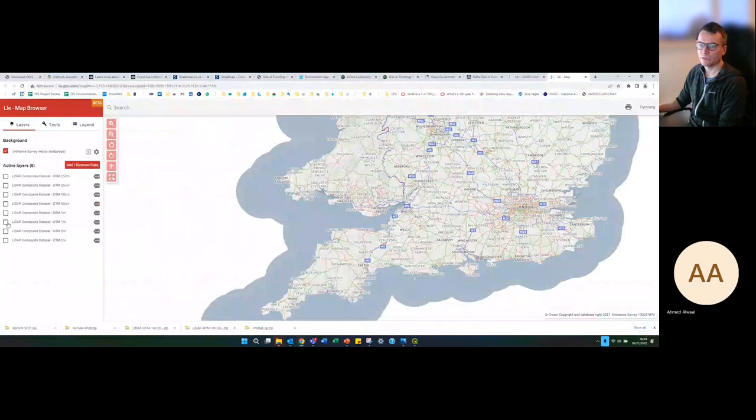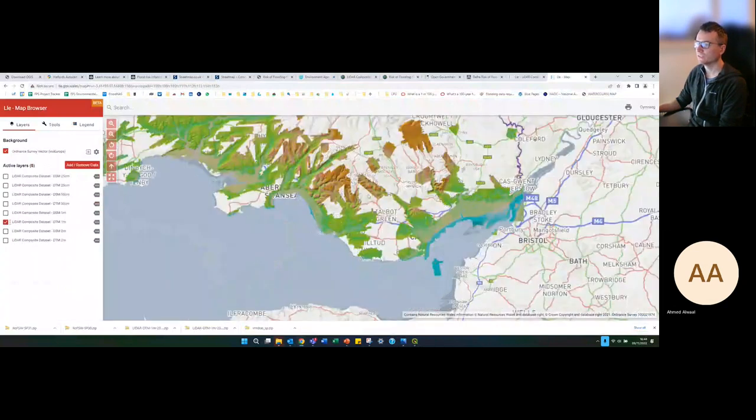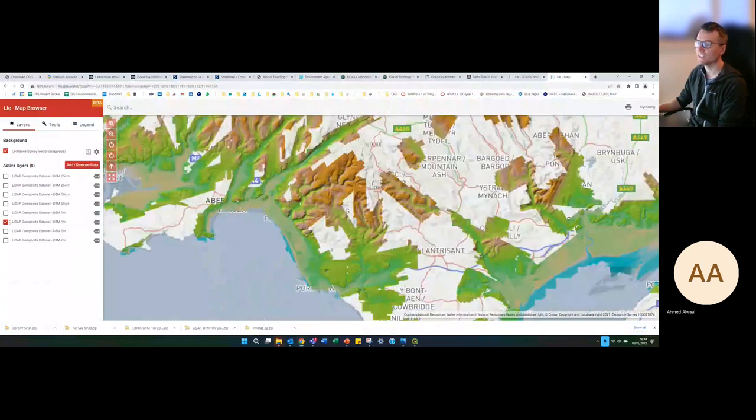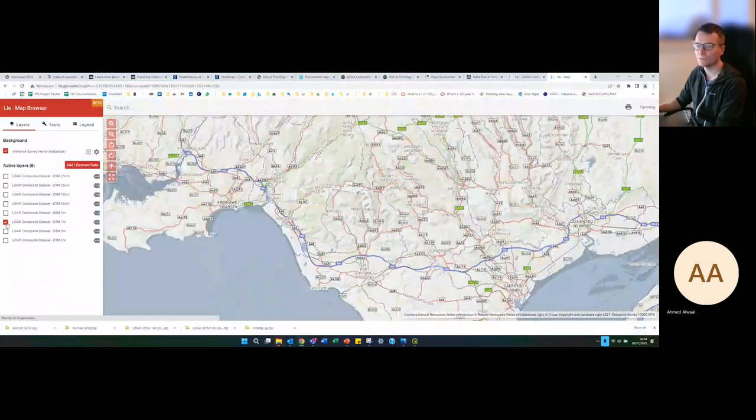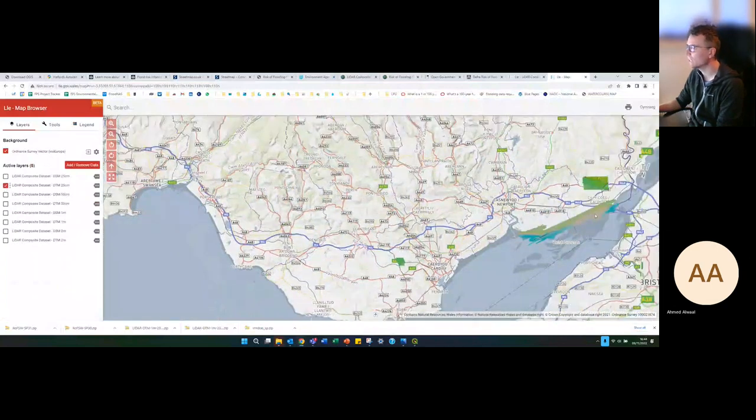So again, we usually want the DTM data set. You'll see the coverage here, so you can zoom in and see whether there is data relevant to your site. You'll see there's some higher resolution data sets here, 25 centimeters, but they only cover very small areas. The chances we've got a site in one of those areas, it'd be great if we did, because that sort of ground level data, 25 centimeter resolution, is really detailed. That's great. But the chances that it's available are pretty slim.